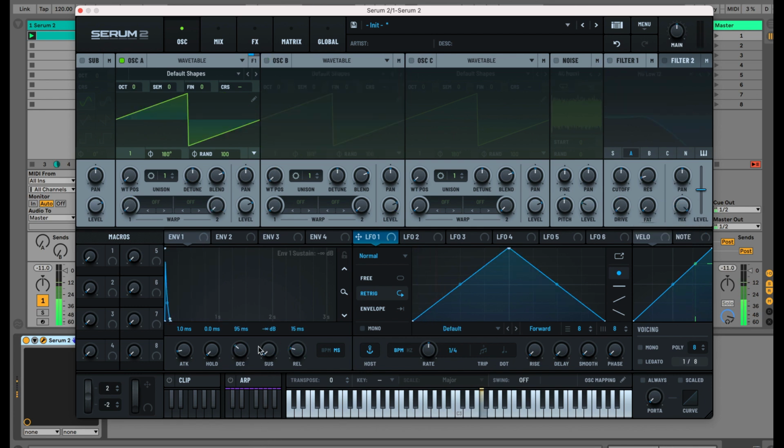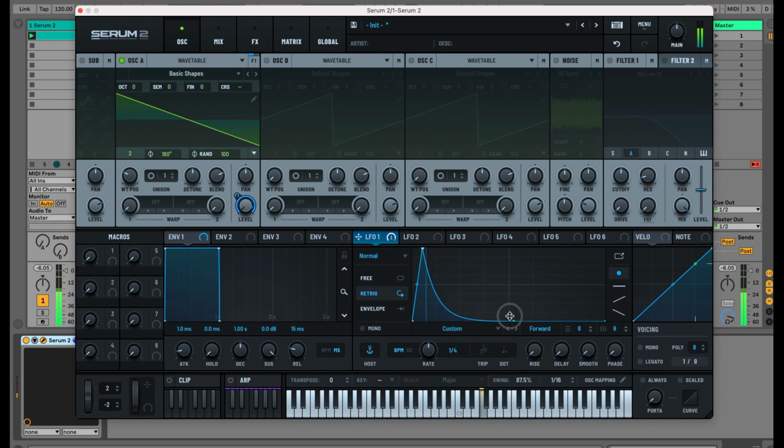You've also got an extra envelope, and you can also make them sync instead of just milliseconds, which is really underrated, I think. That is a wicked option. One example is you could pick out your timing on the length of the sub to sit underneath your kick. They've added swing to your LFOs, which is really, really cool. That's wicked.